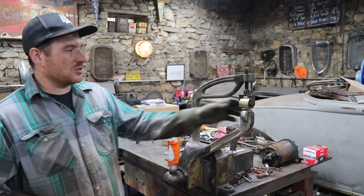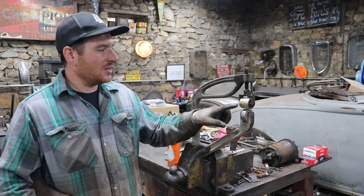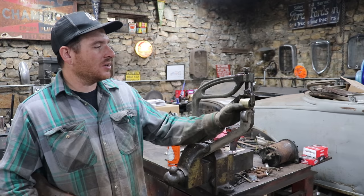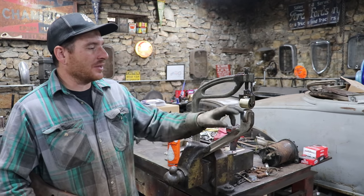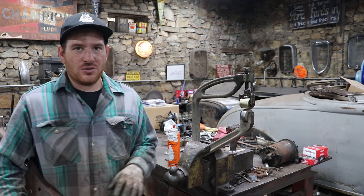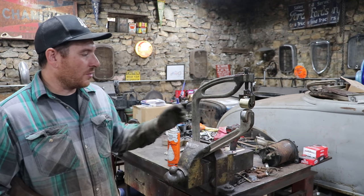So what I'm going to actually use this for, this one is interesting because it has a brass upper wheel with a steel lower wheel. And I think this is probably more of a smoothing tool that was probably used on the car or in a vise like this.